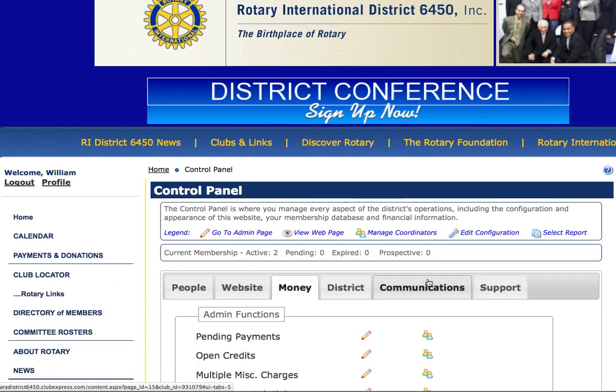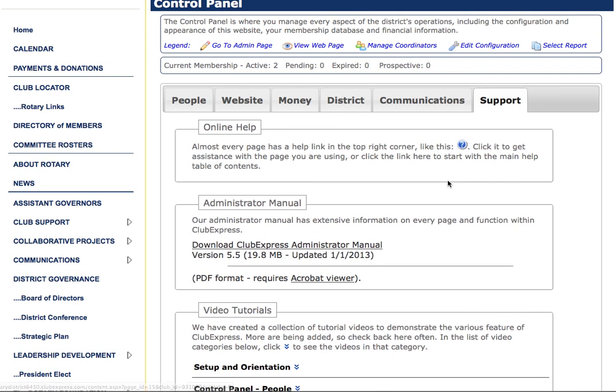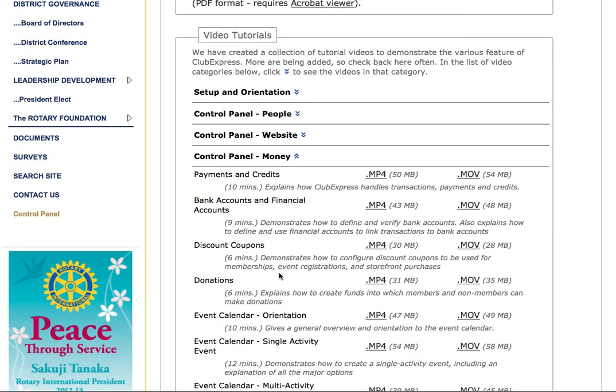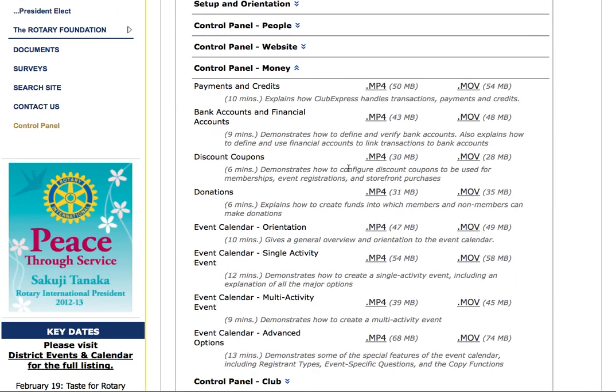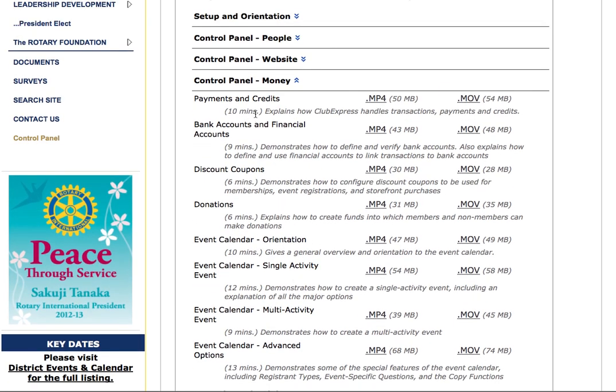If there are any questions as to how to set this up, if you saw the earlier presentation, you can go to that tape on setting up events and how to set up the collection of money. Any questions? Go back to your control panel and go over to support. If you scroll down, you will find there's the money section, and they have many different types of tapes, videos to show you how to use the different areas. We went through the event orientation and calendar use earlier, and you may want to go back and review that, or you have it here. Take a look at it.